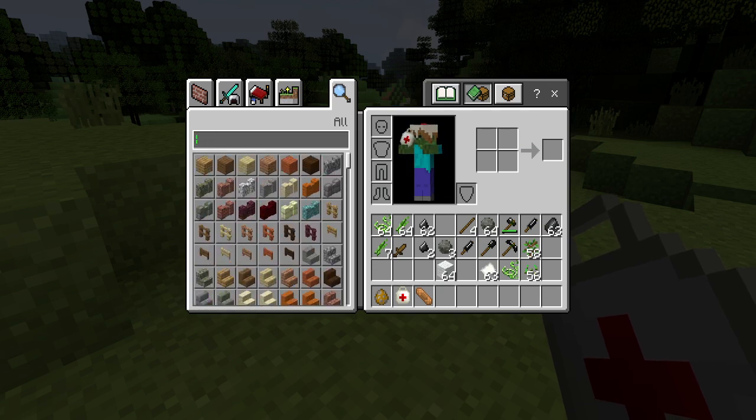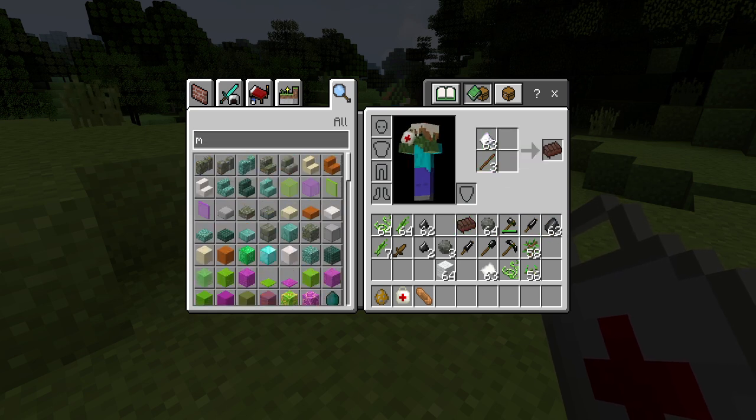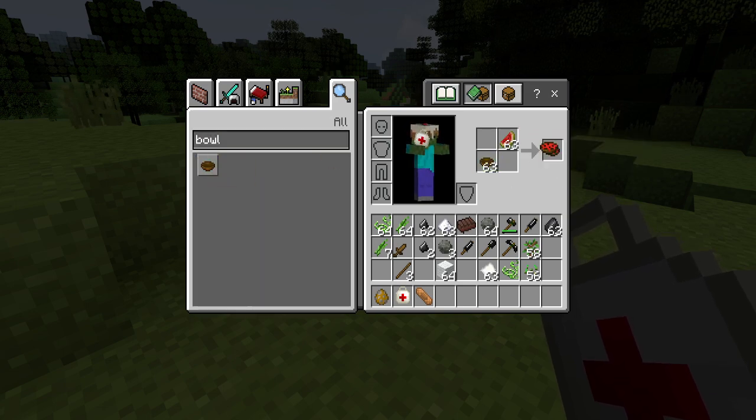As well as let's do sugar. So you take sugar and you take a stick. You get a lollipop. If you take sugar, you get a chocolate bar. I think in some melons, you just take a melon with a bowl. Let me give myself a bowl. Melon seeds. Let's do a bowl. You take bowl like so. You get yourself a melon salad.